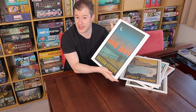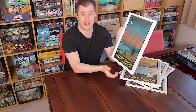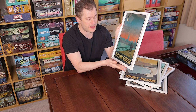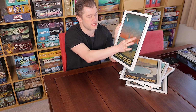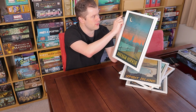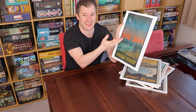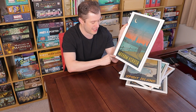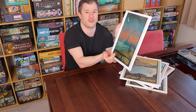So these are the size of an A3 poster, essentially. But you are probably going to need to do a little bit of trimming to get them into a frame. This one is meant to be an A3 poster frame, but I noticed that as much as it was wide enough, it wasn't tall enough to fit the poster in. But the posters come with a big border around the outside, and all I did was take a guillotine to the top and bottom of it so that I could keep the poster design by State of Playing logo at the bottom there, but just trim off the top bit.